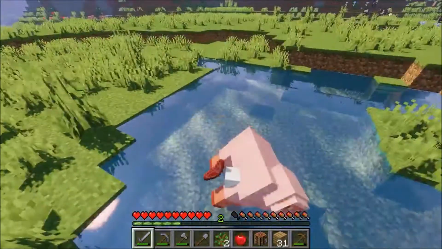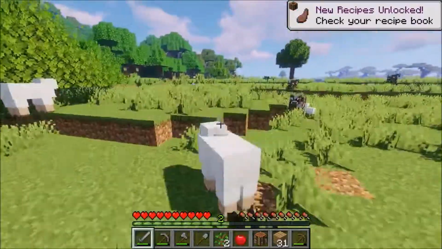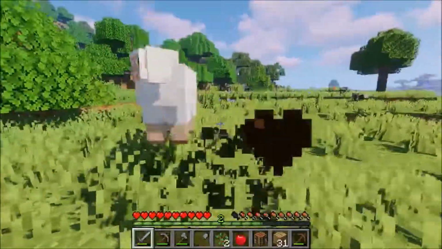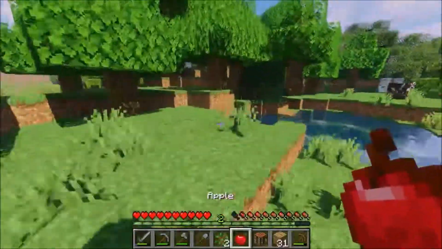I am so spam clicking on the sheep right now. I could have technically found iron and made shears, but for now this will work. I also get mutton, which is nice. I just need the wool for the bed. Okay.